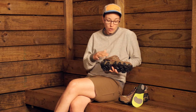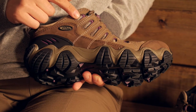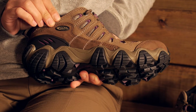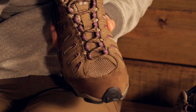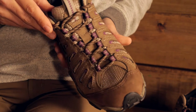The upper material here is a mixture between synthetic lightweight materials and nubuck leather. The nubuck leather gives a lot of durability, and there are overlays in key areas that are going to give you a lot of last and a lot of durability with this shoe. But there's also synthetic materials and mesh in places where you want your foot to breathe when you're moving fast.